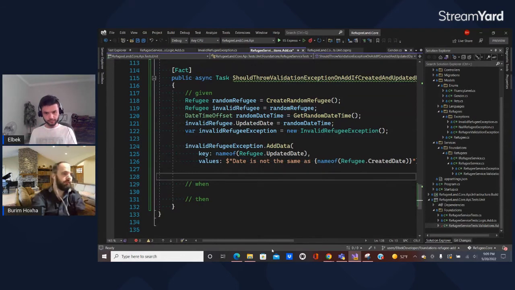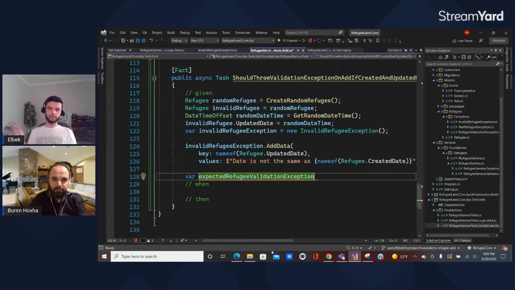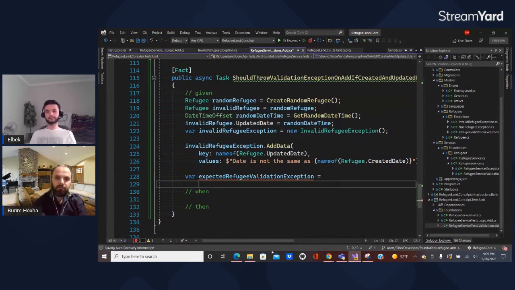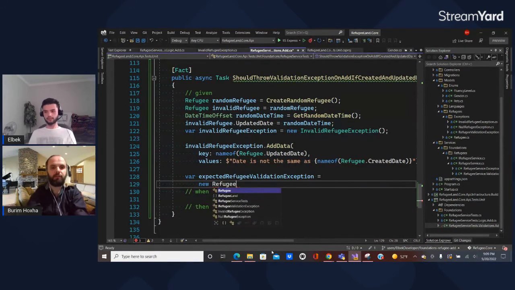Say var expected refugee validation exception, just put the equal sign and go to the new line and say new refugee validation exception.